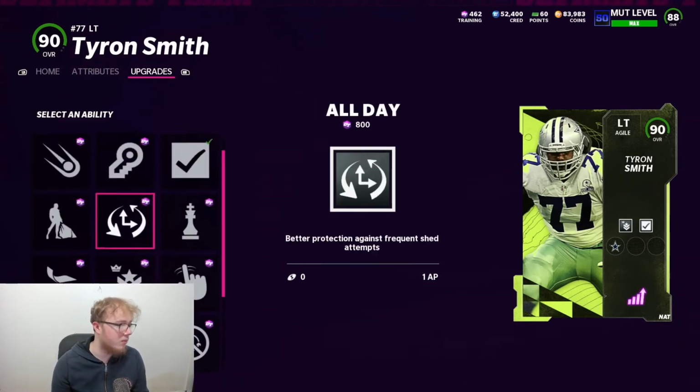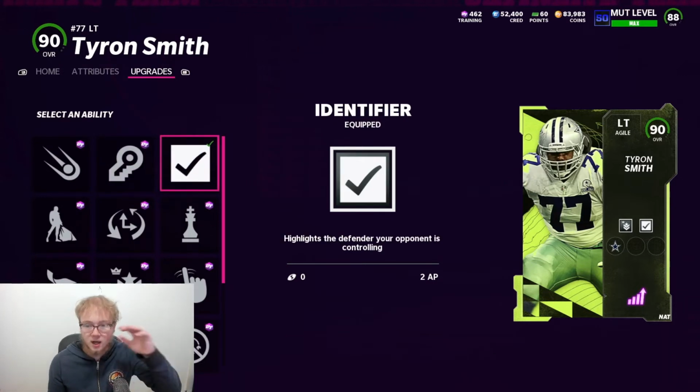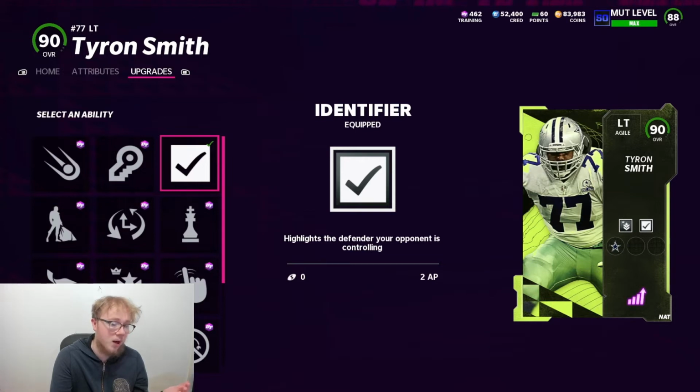And our next one we have here is Identifier, right? I don't know how many of you guys actually use Identifier, but me personally, I think it's really good. I really like to have it. I usually always have it on. It used to be originally 1 AP last year for the offensive linemen. This year they've raised it to 2 AP, and I think it should go back to 1 AP, honestly.